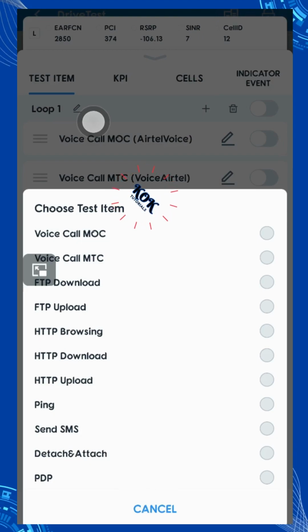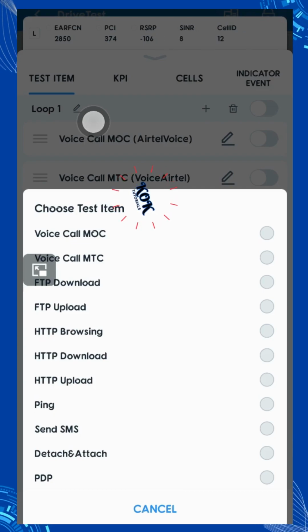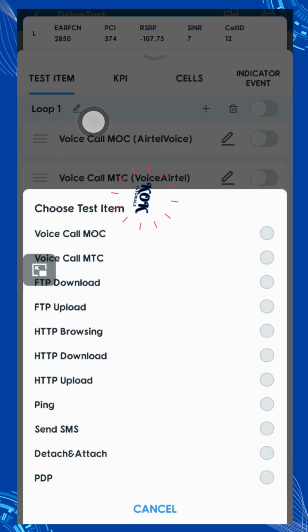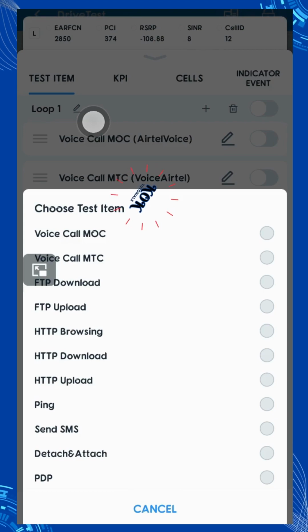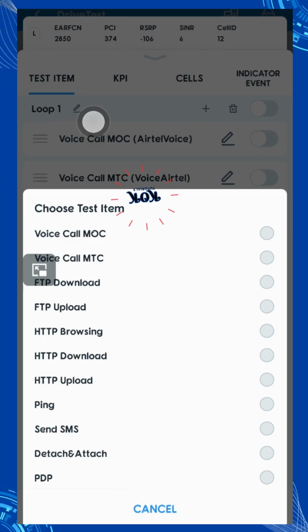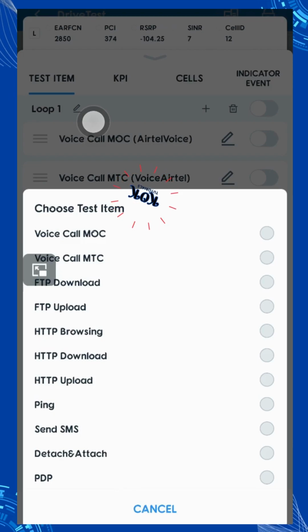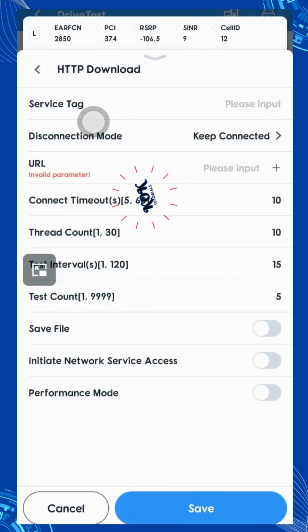So today we are going to select this text item, HTTP download. You should not make a mistake. Look closely. You see there is HTTP browsing, then there is HTTP download, and there is HTTP upload. So for the purpose of this tutorial, we are looking at HTTP download.